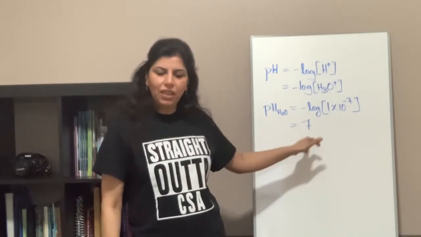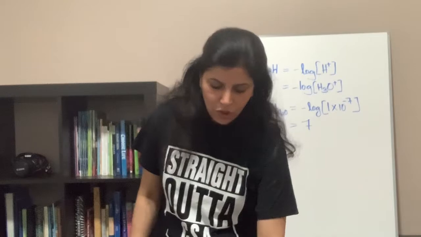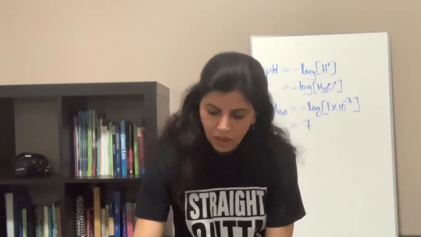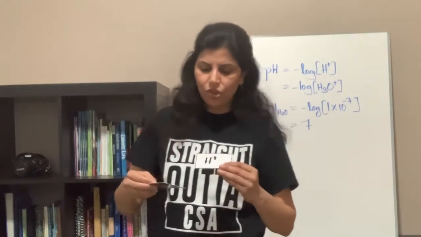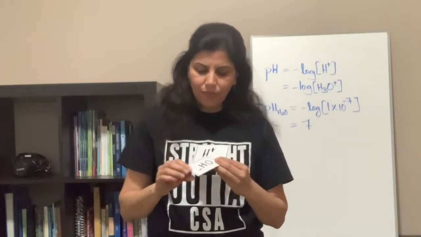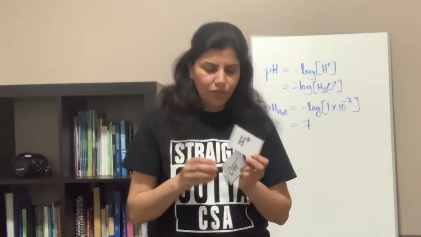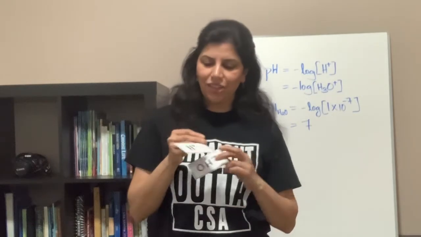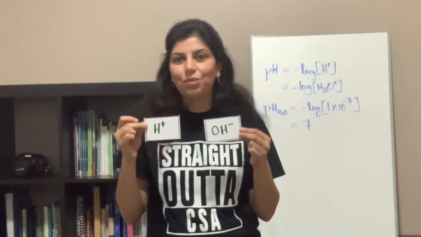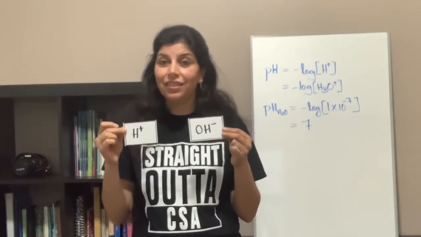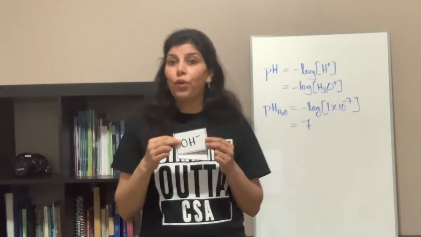All right, what does pH 7 mean? pH 7 means you have the same or equal concentration of hydrogen and hydroxide ions. When the concentration of these two ions is the same, then the substance has pH 7, which is also called the neutral pH, and that's the midpoint on a pH scale.